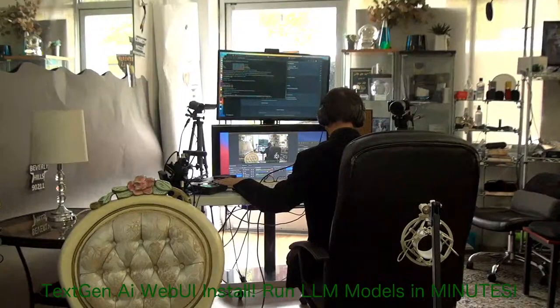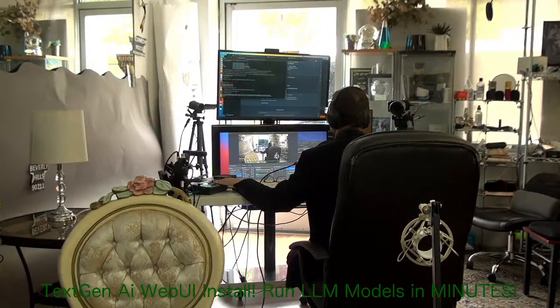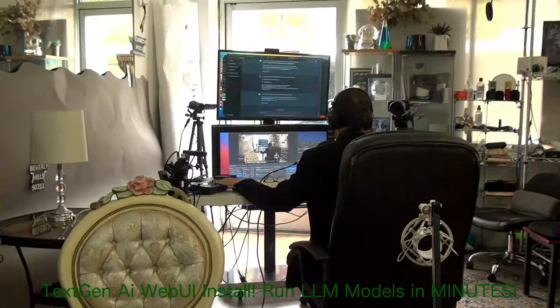And finally the interface mode, where you can download and activate a bunch of extensions and also a bunch of flags, and where you can change the interface of the WebUI to something completely different. Also, each time that you download a model, they will be located in the models folder, which is located in text generation WebUI and then models.